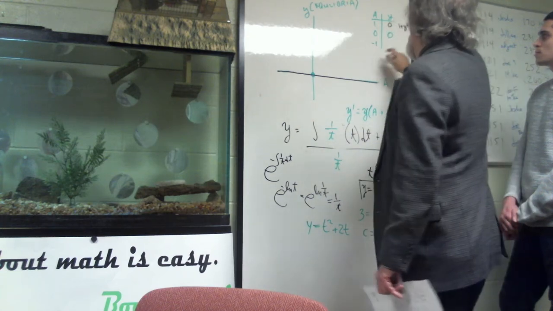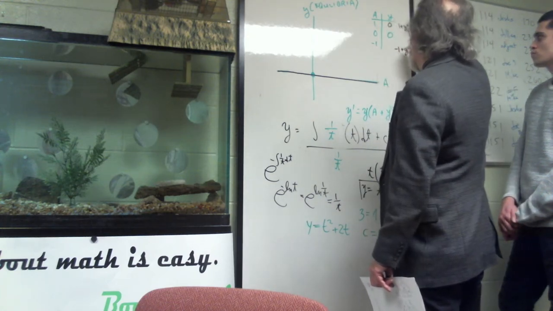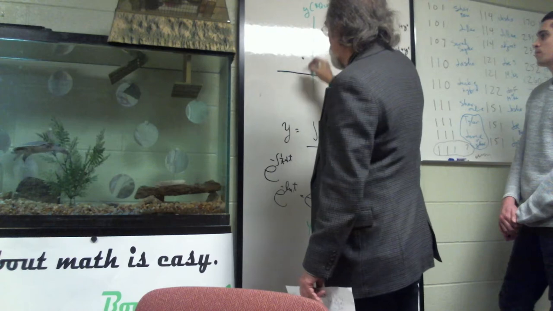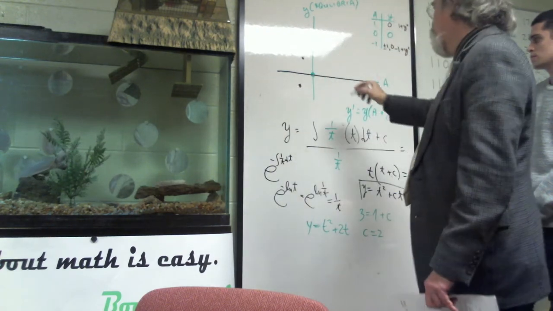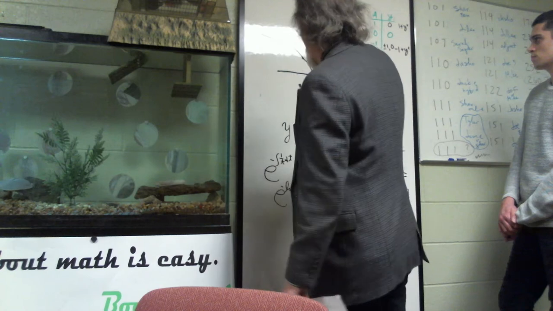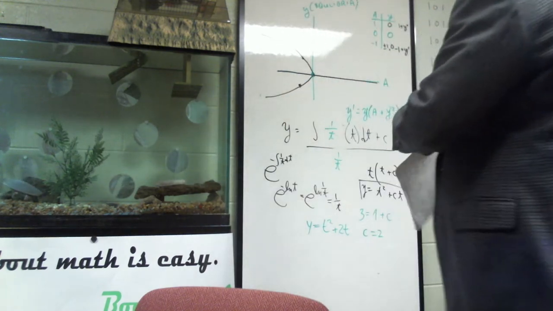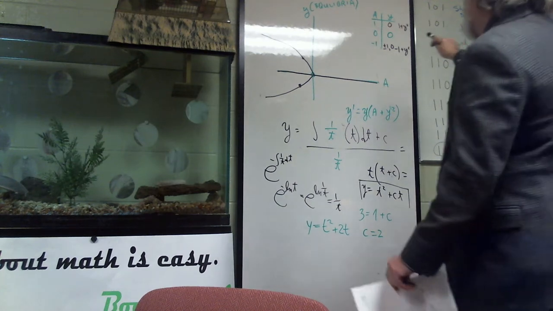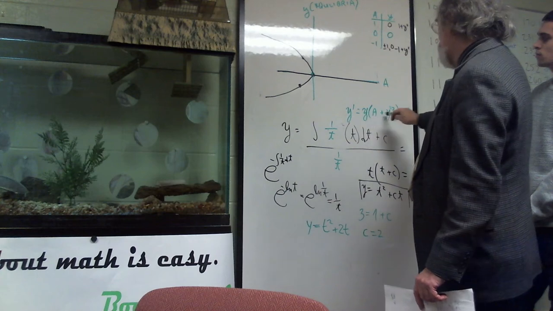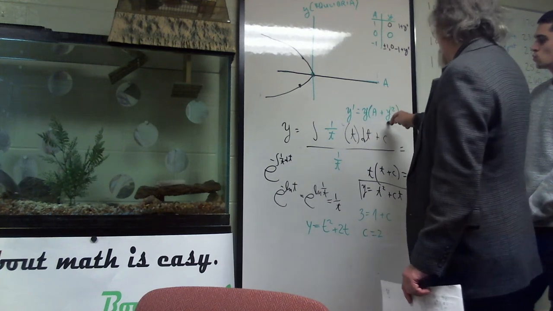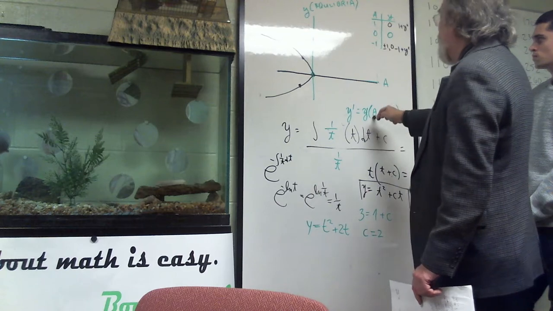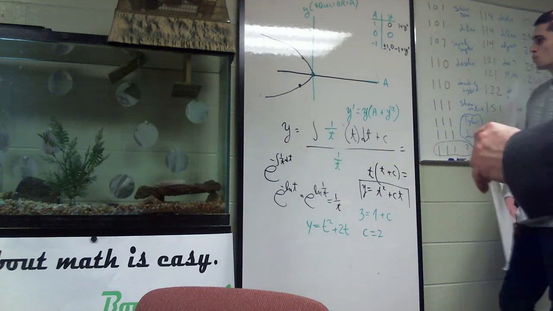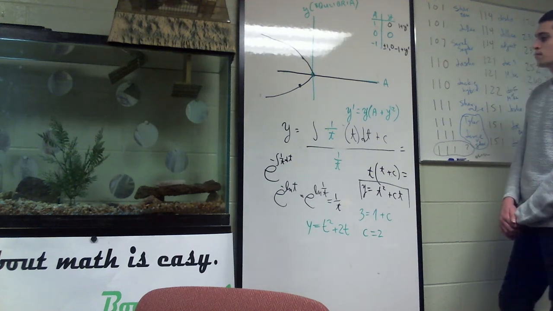But when a is -1, I get -1 plus y squared. Y is equal to plus or minus 1 and 0. So I've got this. And because it's a y squared, I know it's going to be a sideways parabola shape for my bifurcation diagram. If you don't know what shape to draw for that pitchfork, do some more points. But look, it's always going to be a up against y squared. So if you have -9, y is plus or minus 3. So a is nice when it's a square. Then you get integers for y, which means it's a sideways parabola. It's not a sideways V shape. It's a parabola shape because of the way the numbers work out.